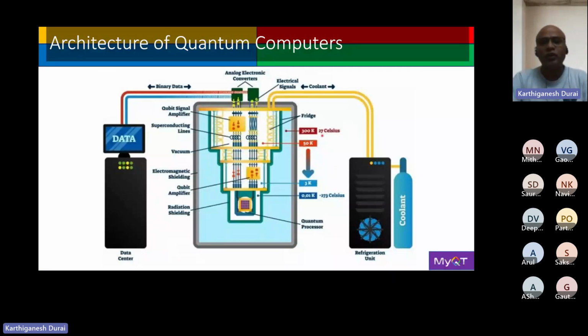So here you can see from 27 degrees Celsius, it is getting reduced to minus 273 degrees Celsius. You can remember 27 degrees Celsius, it is always easy to remember. 27 is the normal temperature. Put a zero next to that one, put a minus. That is where your quantum processor is operating. Humans cannot survive that. So this architecture is very easy to understand. And as I told you, this is a superconducting quantum computer.